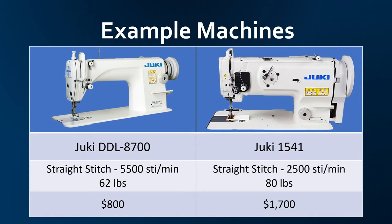Example machines: the AD700 — very, very popular Juki machine. 62 pounds, and that's just the head, not the table or motor. $800. 5,500 stitches a minute. Let's put that into context: that's 92 stitches a second. If you're doing 10 stitches per inch, which is really common, that's 9 inches of material per second coming out of the machine. That is insanely fast. If you sew all day, you become more proficient, and the people generally using these machines are sewing the same kind of thing all day long, so their proficiency becomes really, really high.